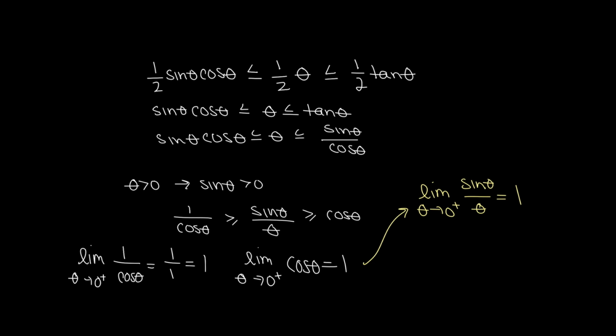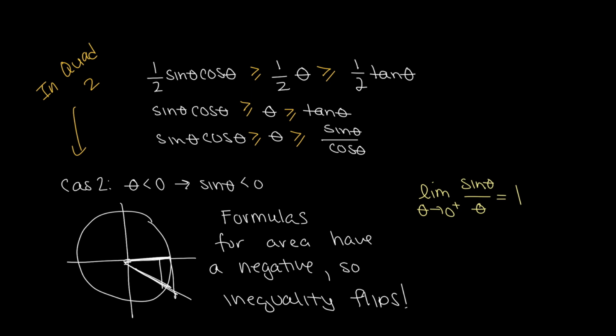Okay, so let's now do the exact same thing, but consider what's happening in quadrant 2. And that will give me my left-hand limit. That will tell me what happens when I approach from the left side of 0. So if I draw my triangle in quadrant 2, when I compute these areas, how I have written these expressions, there's going to be a negative quantity in them because sine theta is negative in quadrant 2. Theta would be negative and tan theta would be negative. And so what that's going to do is flip the direction of the inequalities. If I make those areas negative, that's just going to change the direction of the inequalities.